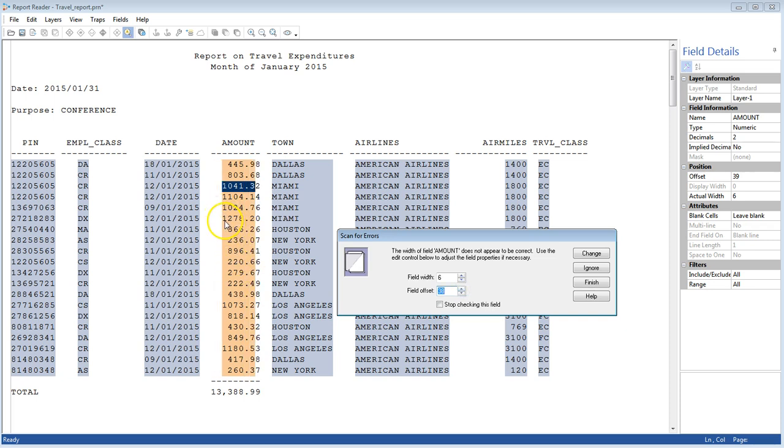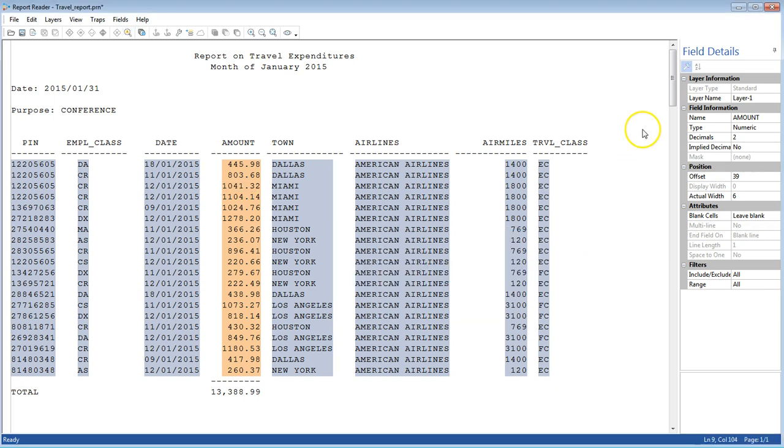And so I've got it started at the right place, but I actually do still seem to be missing this one number. So I need to increase the field width, because it increases moving out to the right. And now it seems like I'm picking up everything and the whole width of the amounts that are in my data. I don't have to worry about the subtotal because I can use IDEA to compute subtotals. I'm going to go ahead and hit finish. Okay? And so now it seems like I've got that right, and the layer has already been saved.